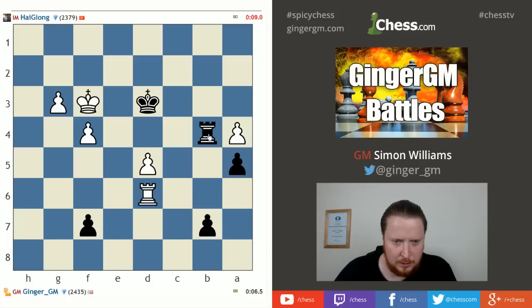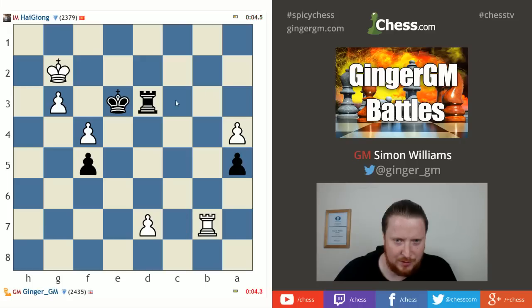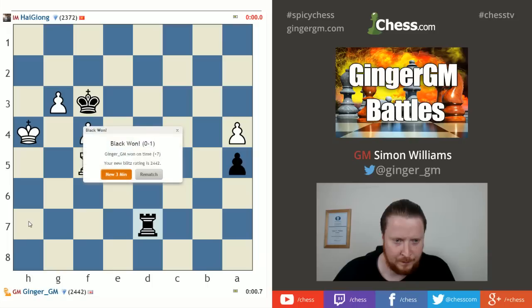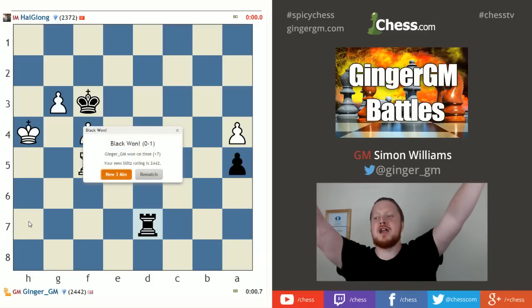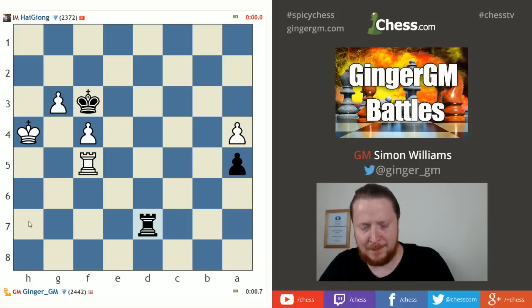Oh, come on. Okay. So come on, quick, Simon! Quick! Quick! Quick! Oh, rook c3! What a bastard! Rook b2! Oh! Yay! As smooth as a piece of sandpaper.